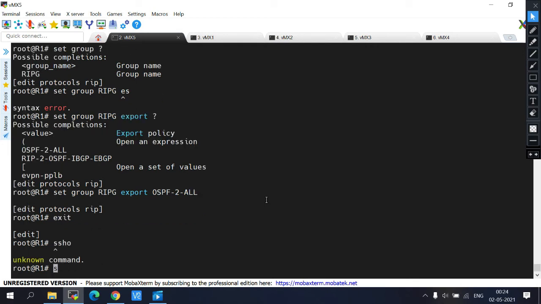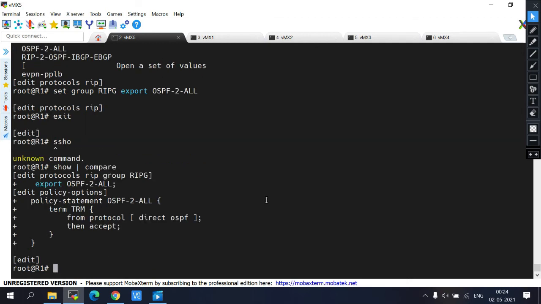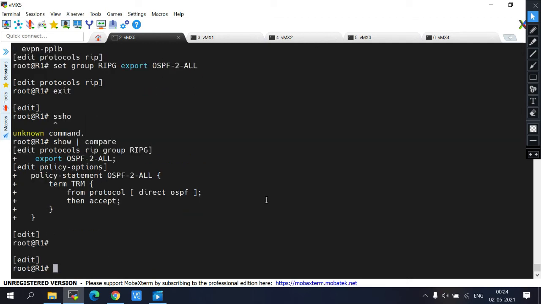Exit. Show compare. Okay, fine. So policy statement, term, protocol, then I accept. Okay, let's commit this change.